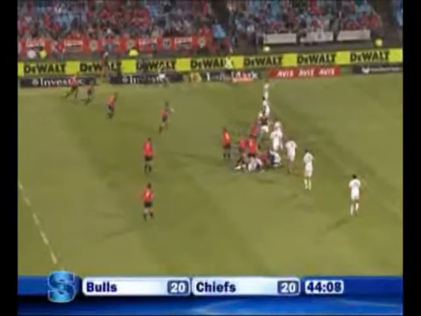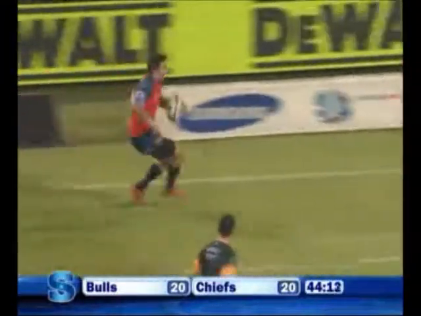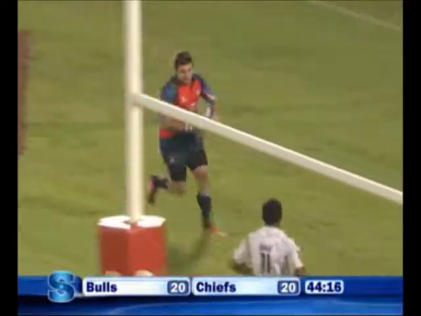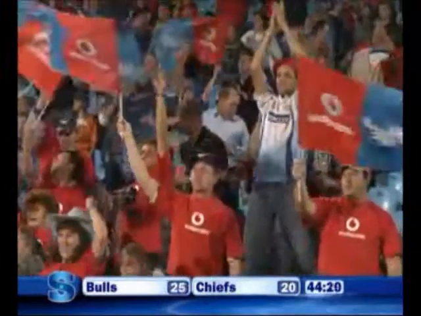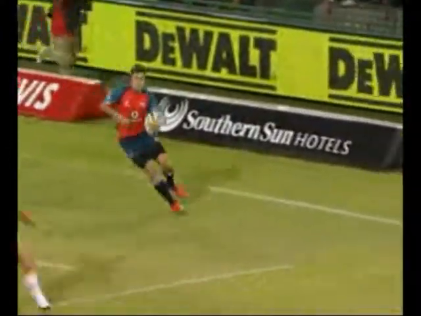Plenty of action here at Loftus Versfeld this second half. Here we go. Van den Heever. Step on the inside. And Gerhard Van den Heever gets yet another try for the Bulls. The drawing of the last defender, superb. And the fast feet and the step inside of this man, just absolutely brilliant.